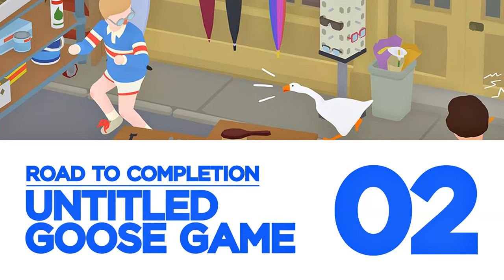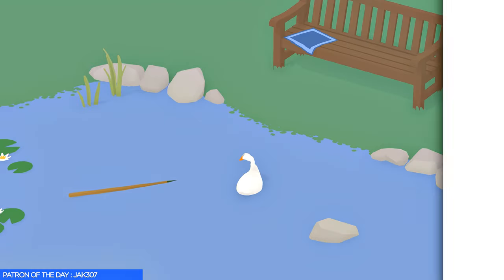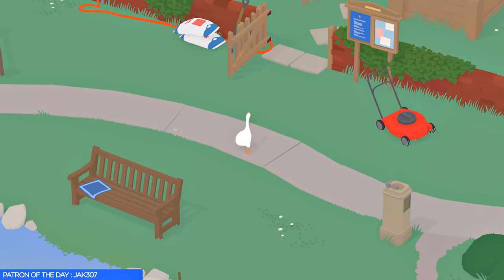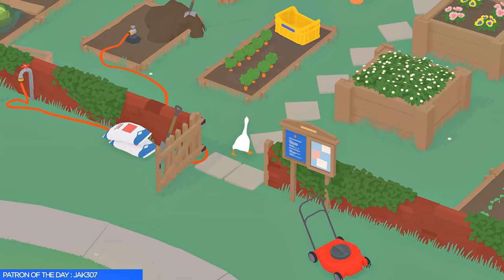Welcome back to my Road to Completion Guide for Untitled Goose Game. This is episode 2, and we're going to be heading into the High Street area in this episode, and the goal is to unlock 6 trophies.